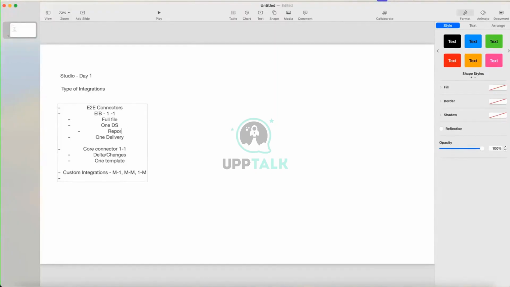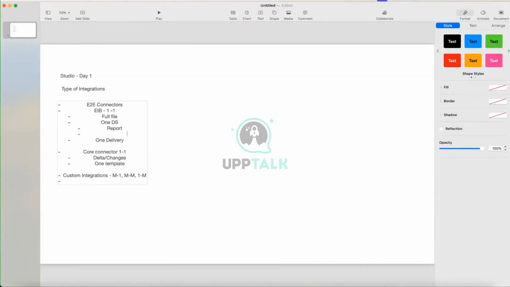We have a custom report, and you can also have a web service. We can extract the data using reports or using the web service. Report and web service we can use as a data source.